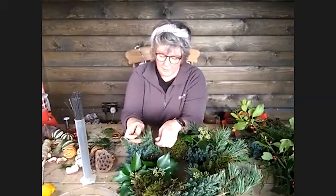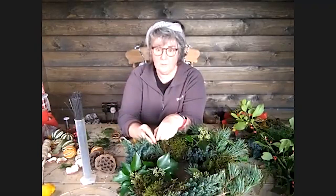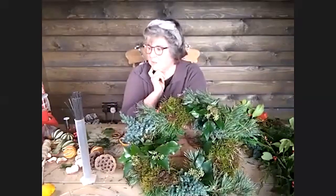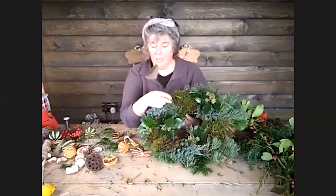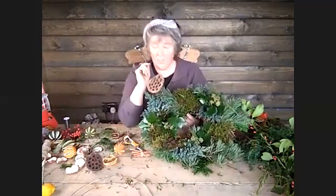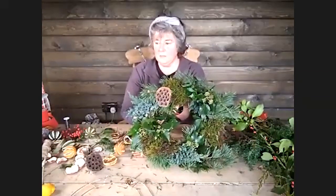They're the pine, and you can see they've got some binding wire in between. This is how they come. You can get gold ones, silver ones, if you're doing a bit more glitzy one, and then just twist the berries round, and you can see it nestling in there and you can't see the wire. What we're aiming for is the end of the pick to go through the gap in between the 2 rings. You won't be able to see the gap, so it's basically just feeling your way through. You pull it through, pull it down, and it nestles in like that.